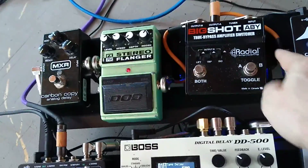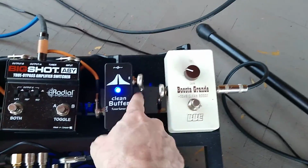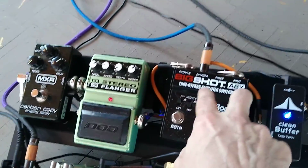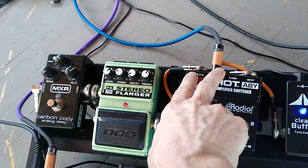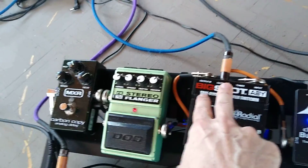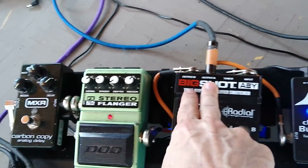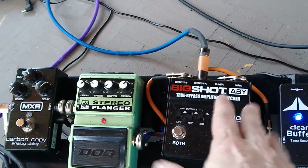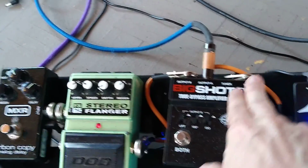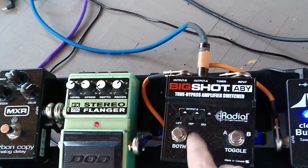And what happens is, comes in here, goes through the buffer, and then out from the buffer into the ABY pedal, and then out from the ABY pedal comes two things, the B and the Y, I guess you would say. And it's like ABY, it can be A or B or both. So coming in one signal and then going out two signals. And it has ground lift and whatnot.